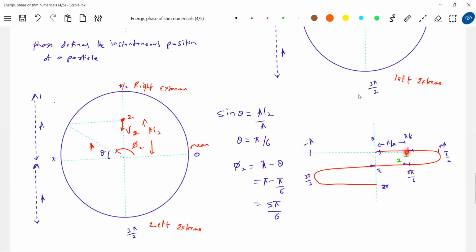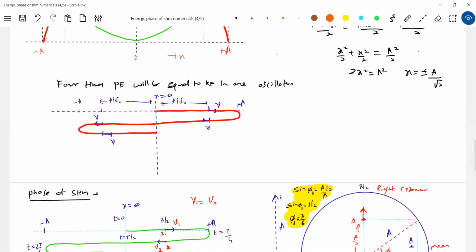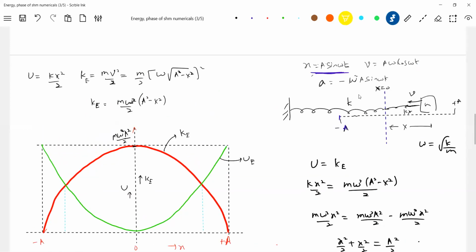Able to understand? With the help of phase, I can define any position. So now when a particle executes SHM, what is a particle? Don't think it's only some imaginary spring block system. Go back, see everywhere. So I have the block now. I'll give it some push, give some velocity, and it starts moving. The phase of this will increase from 0 to pi by 2, pi, 3 pi by 2, 2 pi. Like that, it will continuously be oscillating.